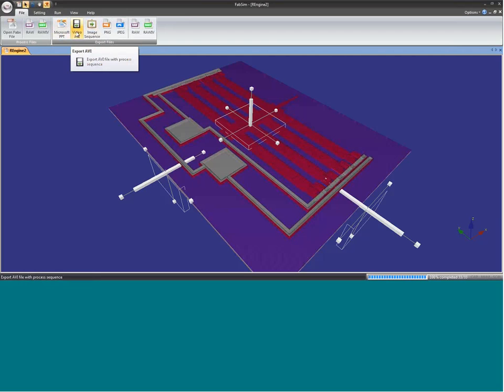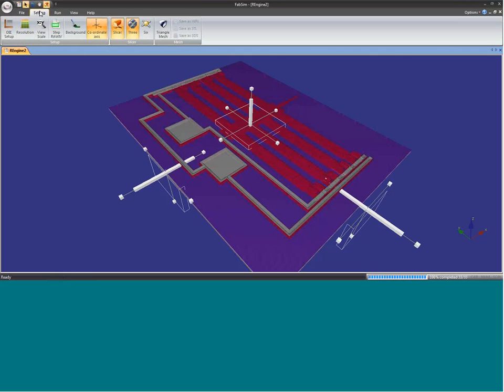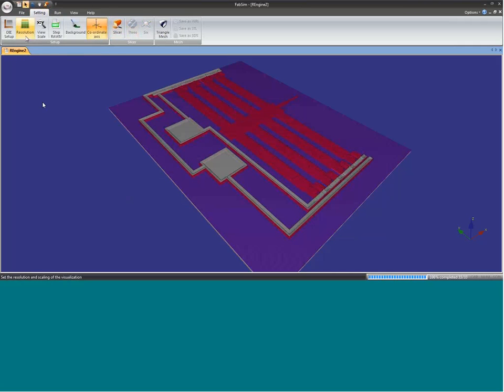PowerPoint exports, video animation, as I mentioned, will show you an AVI clip of the simulator running through the whole process flow. And obviously, I won't talk too much about it now, but it's possible to play with the resolution settings for this model. So, say if you wanted a really high quality image, you could turn up the resolution settings. But that's not really something that needs to be talked about too much right now.